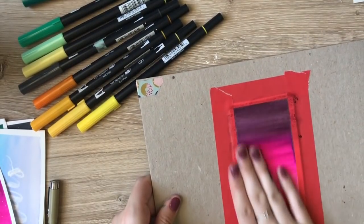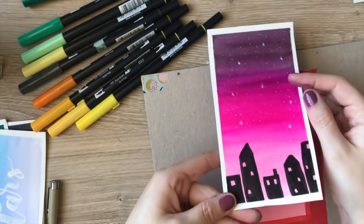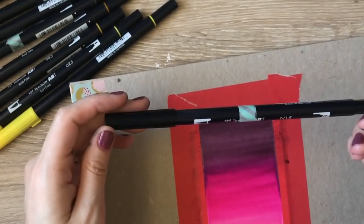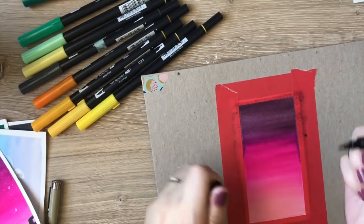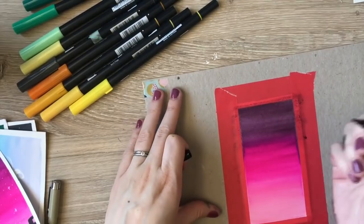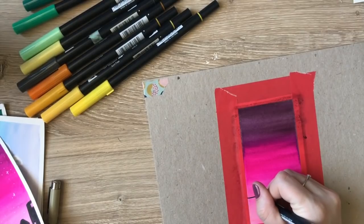This is dry to the touch, so I'm going to add some black details. I think I'm going to do the same thing that I did here. I really like how this turned out, and I will show you just how I did it. So I took my Tombow dual brush pen, N15, and that is what I colored in each of these buildings with. So you can actually use this tip, the fine tip, to outline your buildings, and then you can color them in with the brush end if you would like.